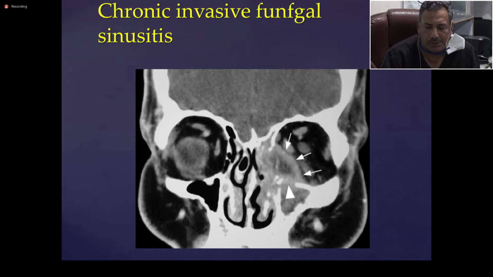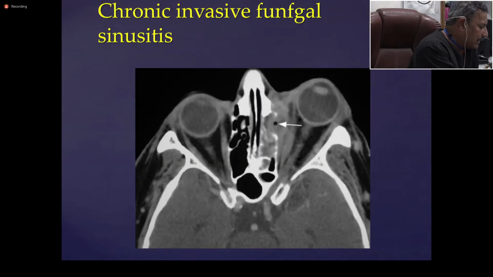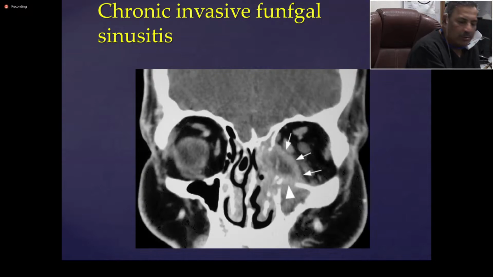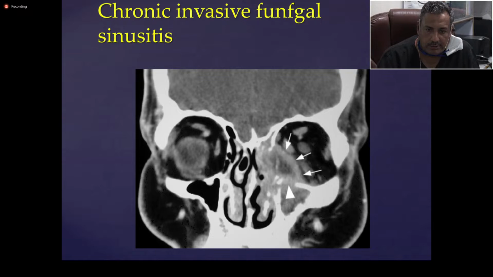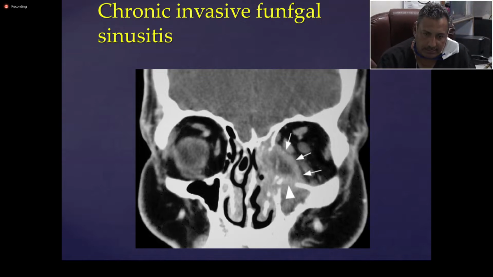But on radiology, it gives you a huge clue. Use this information to plan your surgical process accordingly. What I mean to say is, look at the radiology first. In chronic invasive fungal sinusitis, as compared to allergic fungal sinusitis, the sinuses are not expanded. There is no expansile collection in the sinuses. Since it invades the sinus mucosa and the underlying bone, there is bone erosion, and through that it goes to the other cavity outside. And here the other cavity is the orbit. The disease has expanded to the orbit.